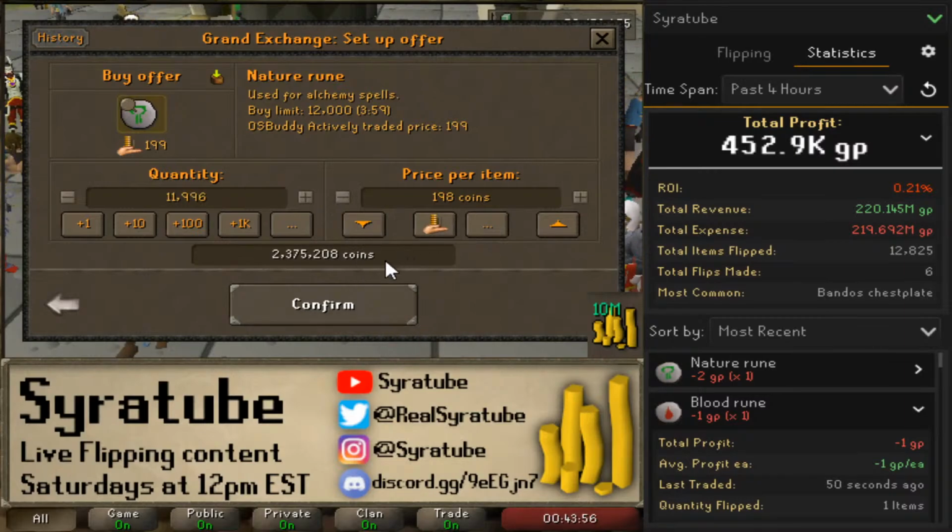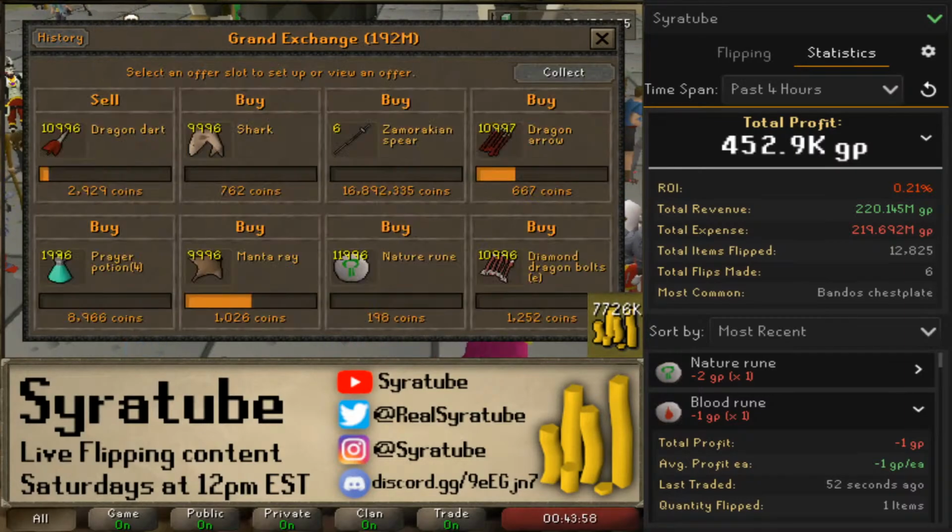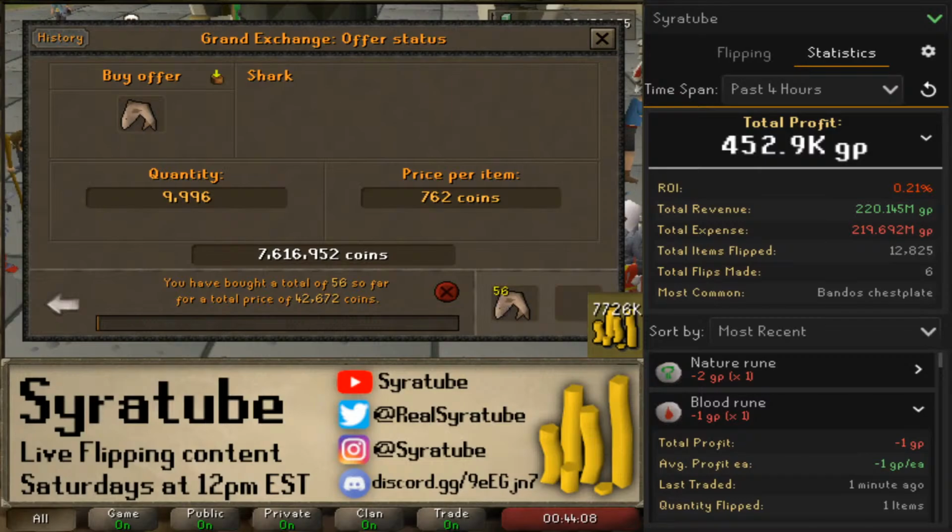Also, we have Nice One popping into the chat today. He says, what is up, Syra? Nothing much, man. Just enjoying a nice little flipping session after work today. And it was a long day, dude, so I feel like I just want to kick back and flip for a while, make some GP, and just relax with you guys. So thanks for stopping by today, and drop a like if you do enjoy it.